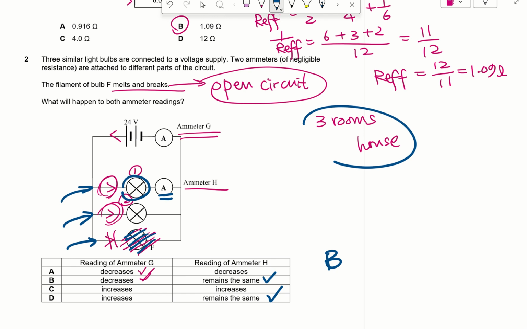Whether or not another room's light or another light bulb in another path is on or off in parallel, as the voltage is the same, as the voltage across each light bulb is the same, the current will only be determined by the voltage across the light bulb. It will not be affected by whether the other path lights are on or off.